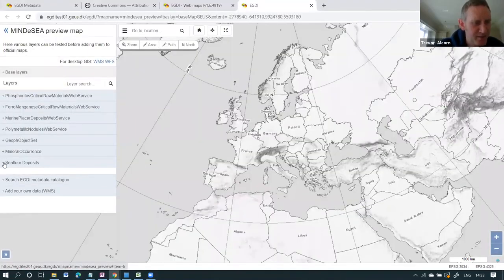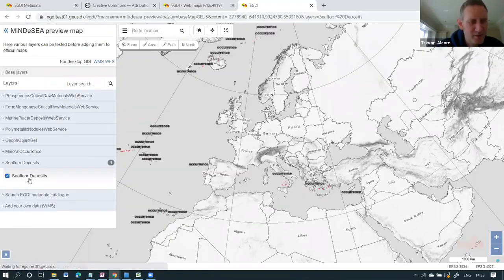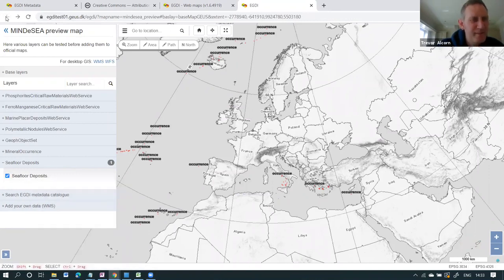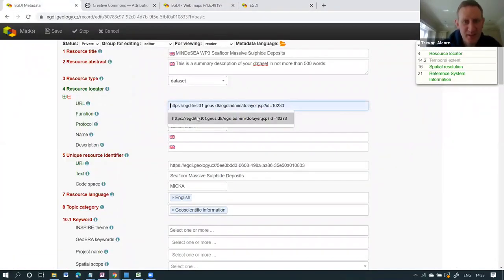So here we have seafloor deposits, and we can take the location of the seafloor deposits data set. We should be able to find the URL for that. And you input in the URL here.